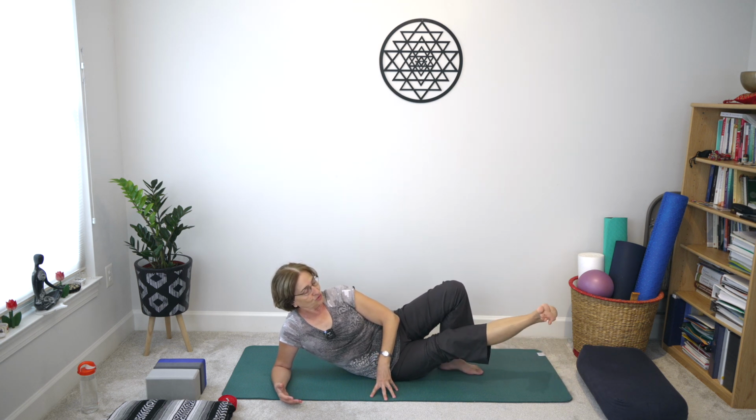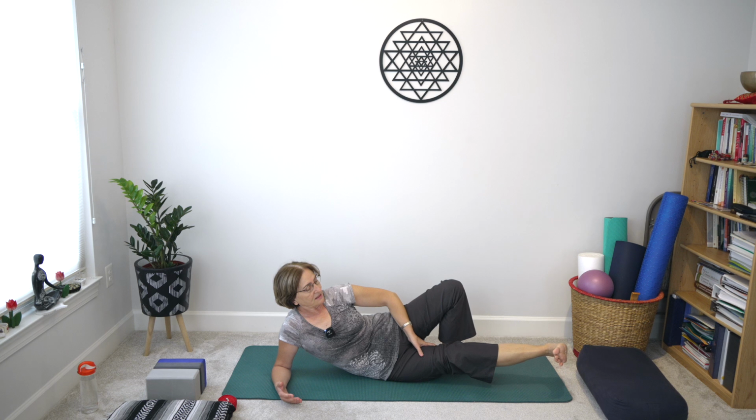But we're doing this in two counts. One, two. One, two, one, two, one, two. And your belly is activated here, and you're probably feeling your inner thigh is also active. And we're doing in two counts, up and down, up and down.